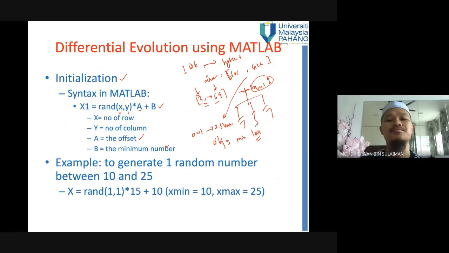So this is an example to generate one random number between 10 and 25. Your output X equals rand(1,1), because you have just one number, a 1 times 1 matrix, times 15, because the offset is 25 minus 10, and plus 10. 10 is the minimum number.